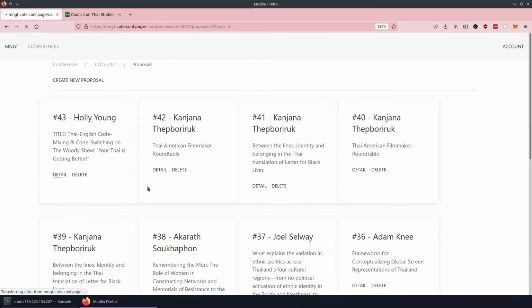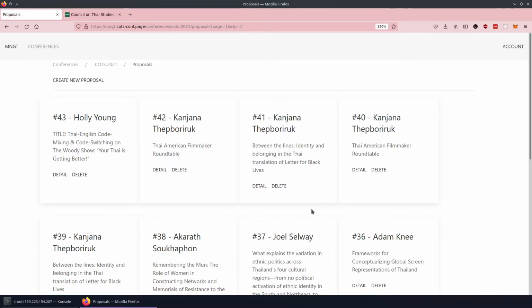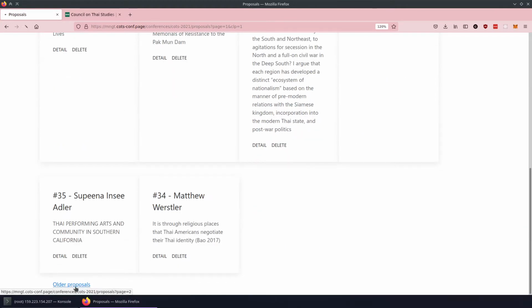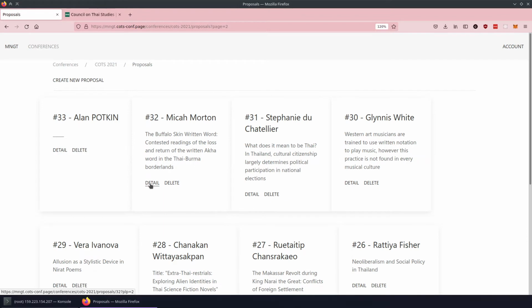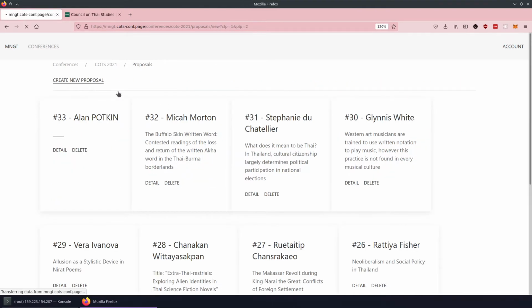And you can also view the individual detail of the proposal. This one didn't clean the data really well, but you can also go to the other older proposals. Those are some of the examples. And you can also delete the proposal.